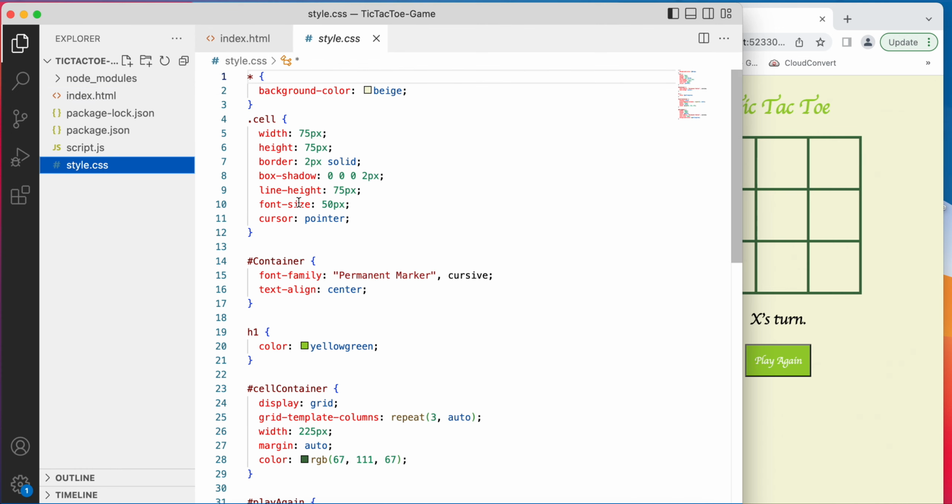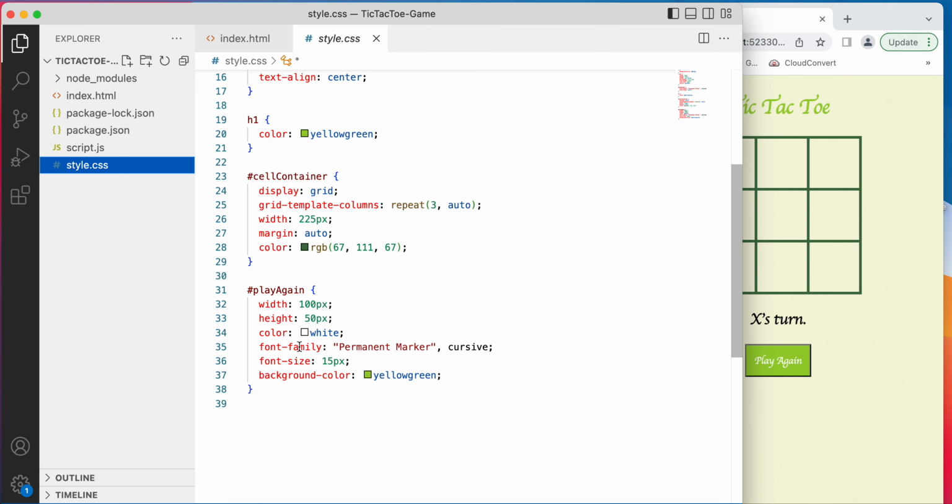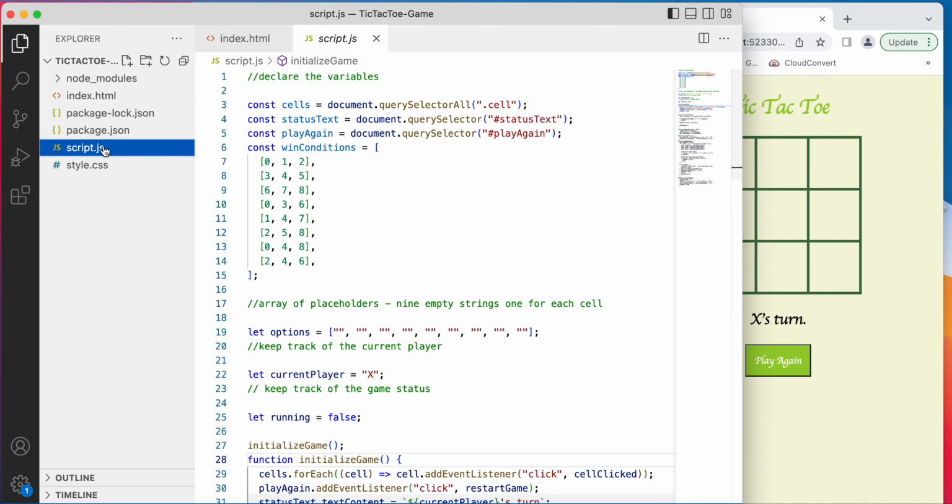And then I have a style CSS because I like to color the background and I like to color the button and so on. And then we have the script.js where I started by declaring a few variables, the cells with the query selector because we have 9 cells, and then I use the query selector for status, index, and play a game button. Also, I needed a constant win condition for my two-dimensional array of indexes because I will have to check if two cells have the same characters later, but I needed to know which ones to check.